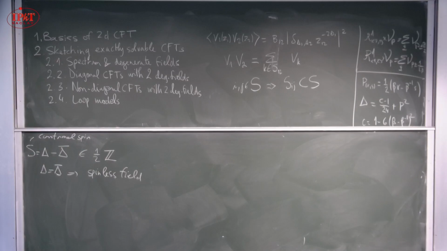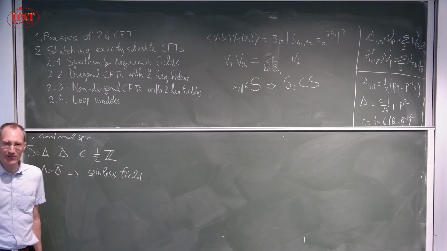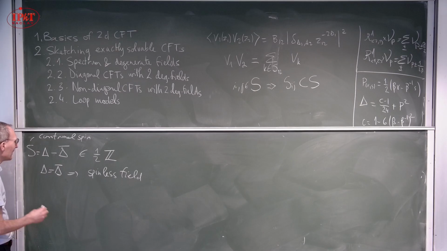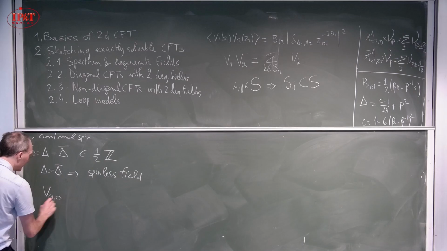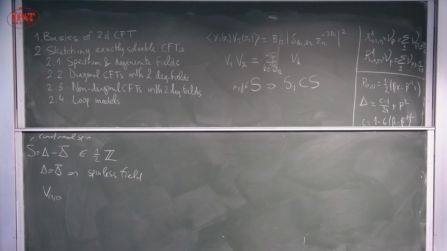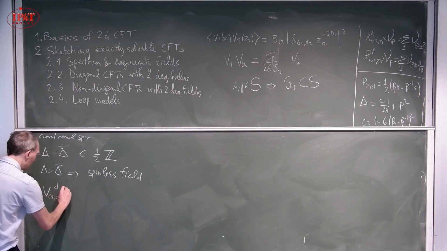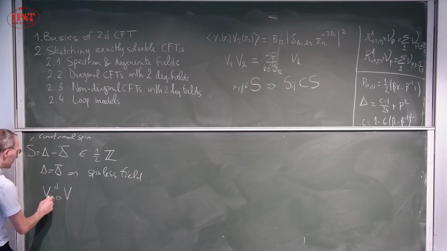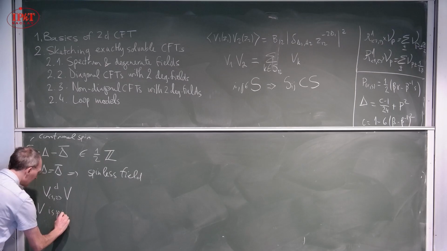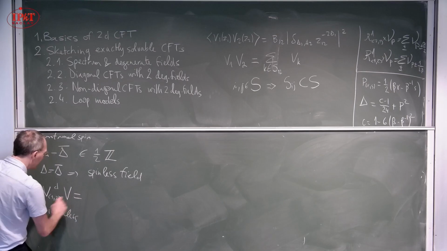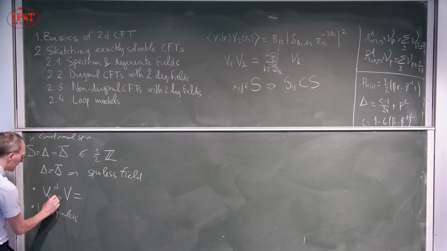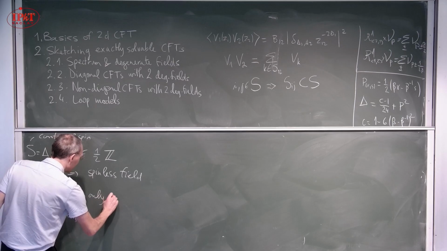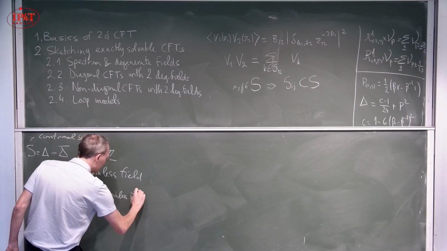Sometimes in the literature it's called a diagonal field, but now I want to define a slightly different type of diagonal field. Because the degenerate fields play a very important role in exactly solvable CFTs, what matters is not just that the spins are equal on the left and on the right, but also if they remain equal after I'm doing an OPE with some degenerate field. So let's say that if V is spinless, but also if in the OPE of any degenerate field with V I find only spinless primaries, then, by definition, I am calling V diagonal.